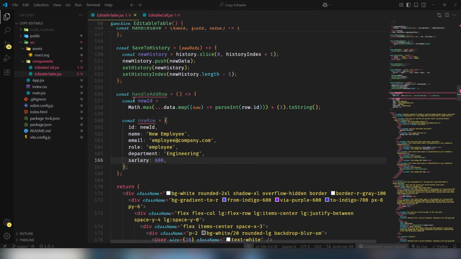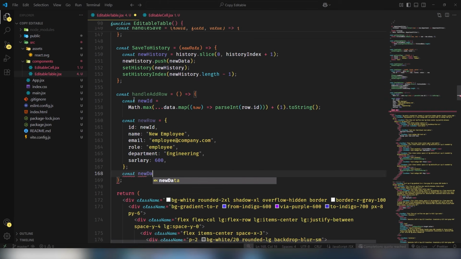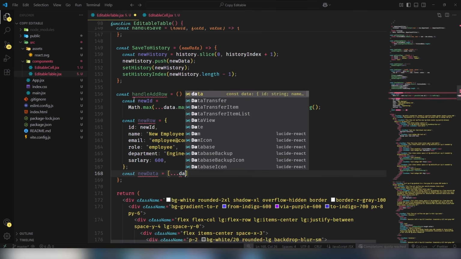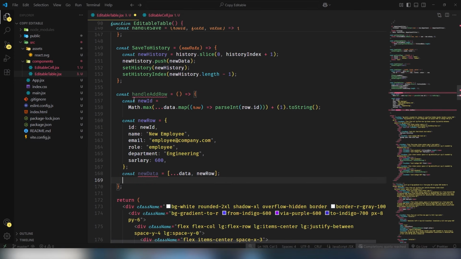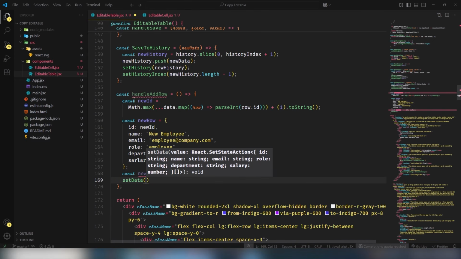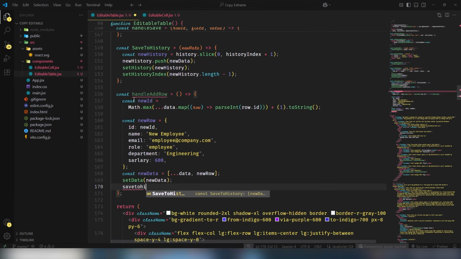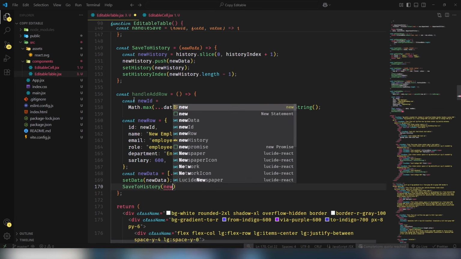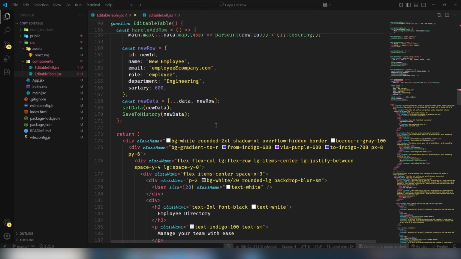Okay. Const new data variable, create it and make a copy of the data and assign the new row. Set data, passing the new data on there, and save to history new data. So let me copy the function and let's try to execute it.